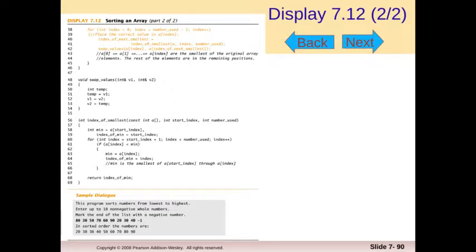And then we have this loop here that starts with start index plus 1 and runs as long as index is less than number used, incrementing index every time around the loop. And if the element at that index position is less than the min that we have up to now, then it's our new min, and we have to record the index where we found it. And here we have a very similar invariant to the invariant that we discussed when we talked about this max score example. And the function returns the index of the min because the index is what we need up here to do the swapping.